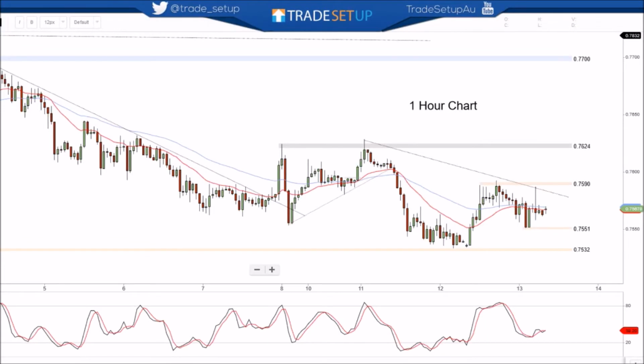Okay, the Aussie dollar 1-hour chart. We can see that double top with a washout at 76.24 washed out that zone and then pretty much broke lower down to 75.32. It found a bit of support there and did bounce off pretty hard in yesterday's day session, I think it was. We've got a little double top at 75.90, a retest there, and again that little washout of those previous minor highs, rejection in there, so we have pushed lower to 75.51. So now for the day we'd expect that trend lower to just hold. We'd expect probably 75.51 to get taken out and retest that 75.32, potentially a washout. That overall major trend is still lower. We'll just have to see how that goes.